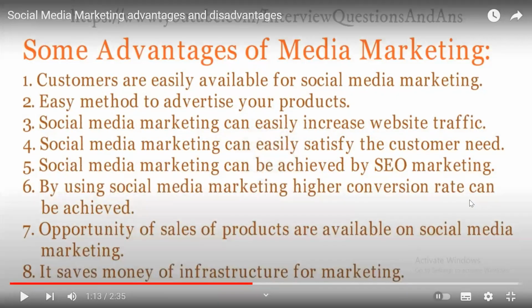Opportunities for sales of products are available on social media marketing because you can sell your products in different ways. Maybe through LinkedIn, maybe through Instagram. A lot of Instagram things are there for marketing now. If you go to Instagram, you can see a lot of businesses, and not only Instagram but Facebook as well. All the other social media, LinkedIn, Twitter, everything, right?